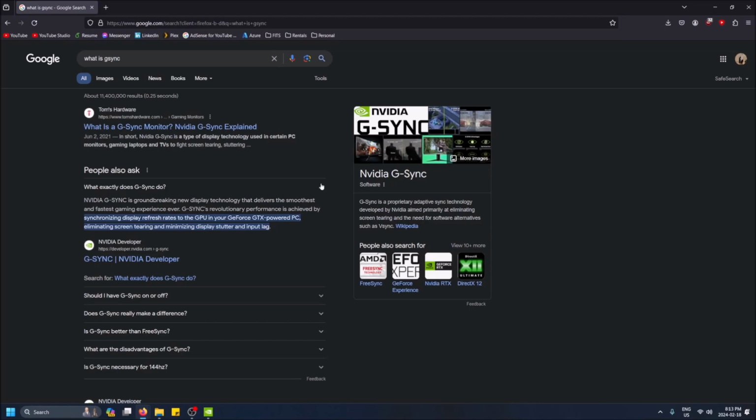So what is it? Basically, it synchronizes your display refresh rate with your graphics card's FPS capability, and it reduces the screen tearing and input lag, like it says. So if your graphics card's able to give, let's say, 120 FPS at times for CSGO, even though it's a 144 hertz monitor, the display will synchronize 120 hertz with the 120 FPS in that moment, so that it reduces screen tearing and, you know, reduces the lag.